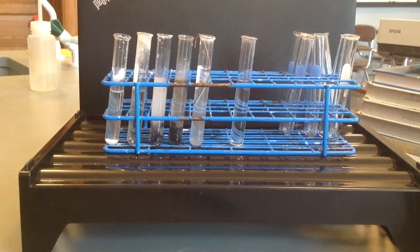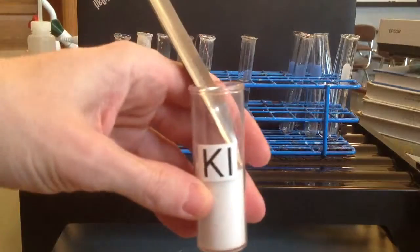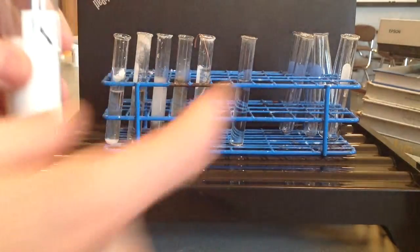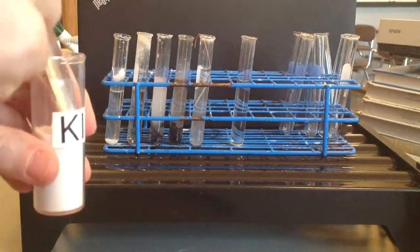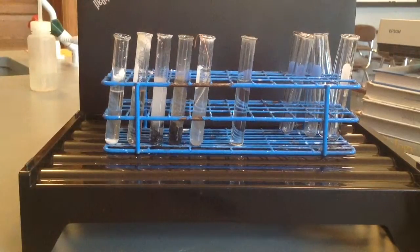Okay, now it's time for step five. First one is chlorine water, or aqueous chlorine, that we're going to mix with. We're making a slight change here. Instead of sodium iodide, we're going to be adding potassium iodide. So we're going to add that to the test tube that has chlorine water in it, and we're going to see what happens. I'm going to add some, and then I'm going to stir it.